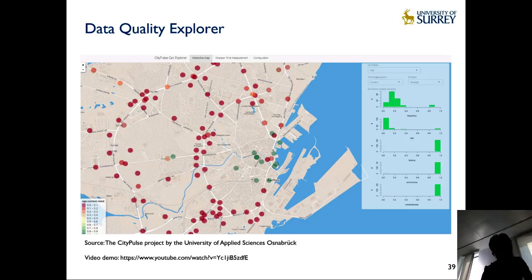Each of these, you can imagine, is a set of sensors, with sensor information coming from different parts of the City of Aarhus. When they were green, they were saying the quality of data is high. The red was telling us the quality of data is going down. Then we started creating this application. We noticed in the morning, when we were looking at the sensors, most of the sensors were green. And by midday, everything was turning red. It's telling us the quality of information is going down. And we went and talked to our colleagues in the City of Aarhus, and we asked them what they think could be the cause of it.